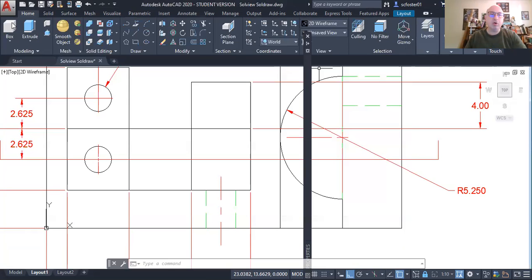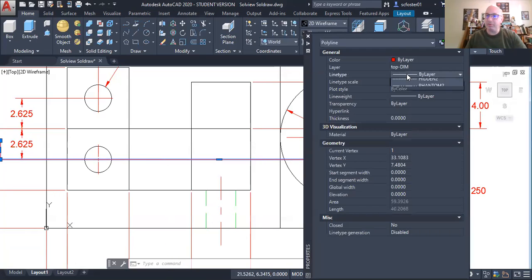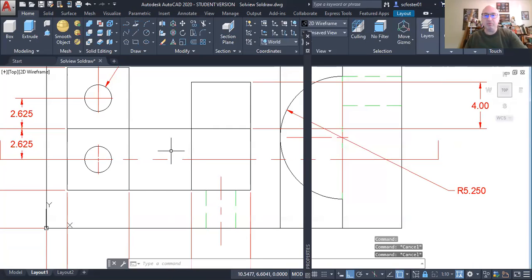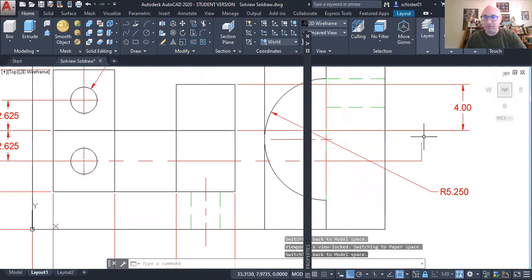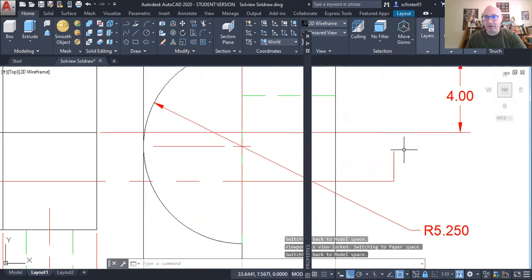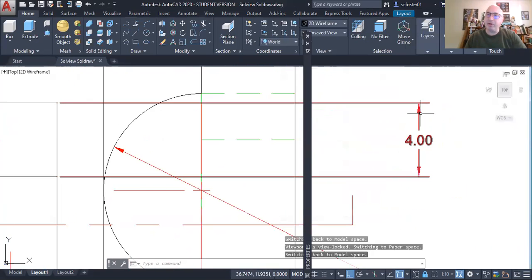What that does is it loads Phantom 2 into the list of line types that you can use. So now if I go to properties and go to line type, there it is. I get Phantom 2. Now the last piece is arrowheads. Now you could draw arrowheads using a polyline. There are different ways to do it, but it's a pain. You've already got arrowheads right here.